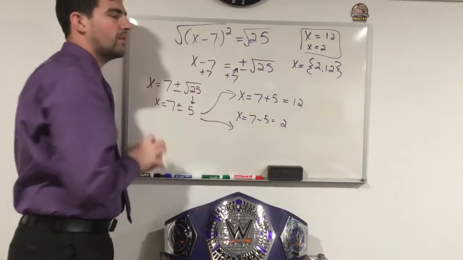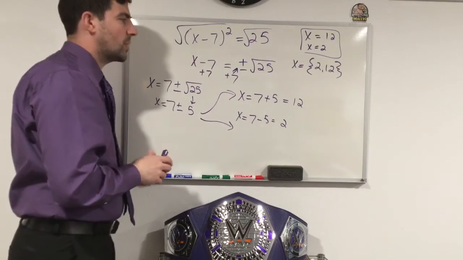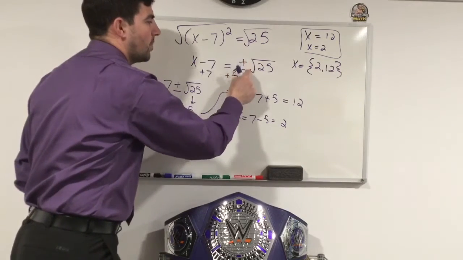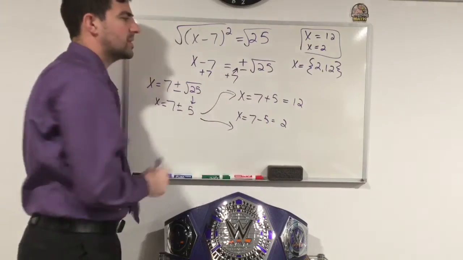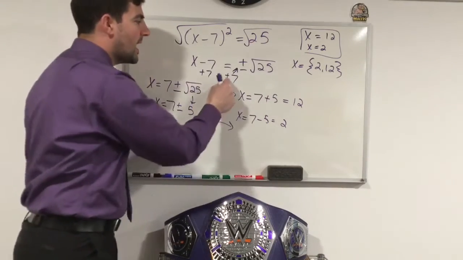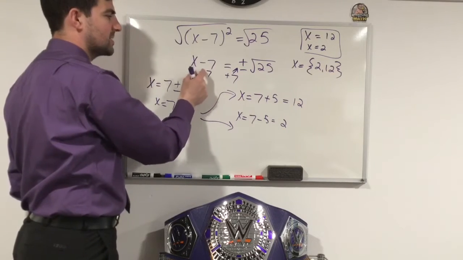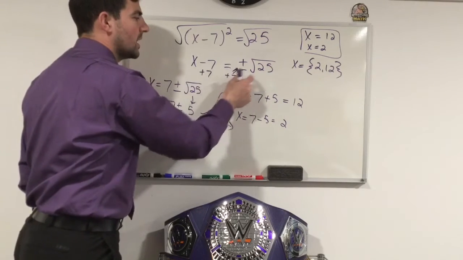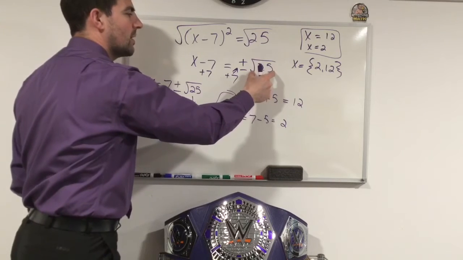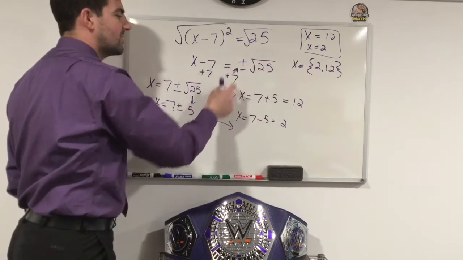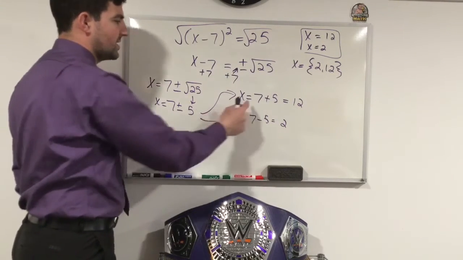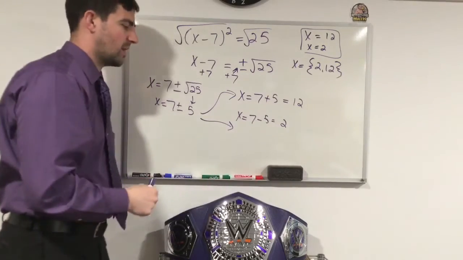Again, we finished solving by the completing the square method. The key points here are making sure we have that plus and minus when I'm taking the square root, and making sure whatever I do here, whether I'm adding or subtracting, remember it's always the opposite, it goes in front. A lot of students tend to stick it here and make a mistake. It always goes in front to give you your two solutions, 7 + 5, 7 - 5.